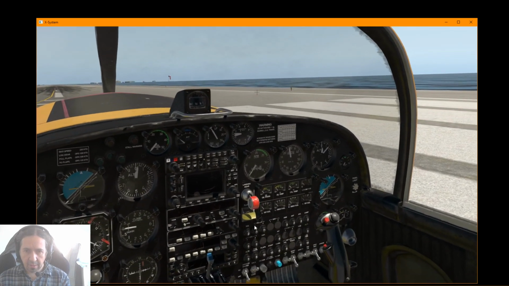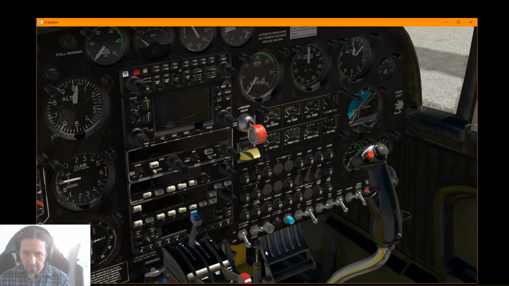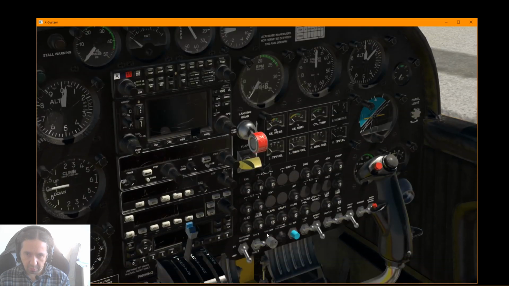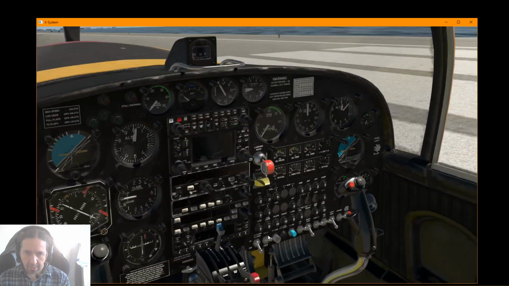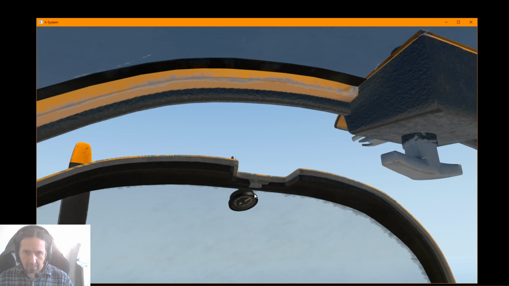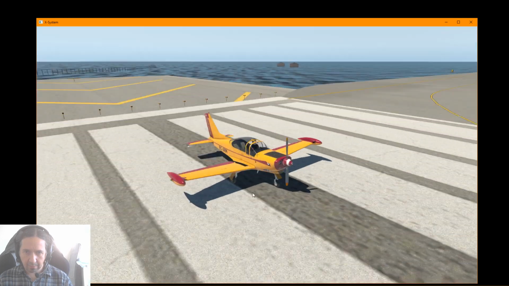And as you can see, all the switches are loaded: the landing lights, the beacon, the nav lights, and the strobe only, because those are the ones that I put up. This was already up, and the canopy is open the way I left it before.